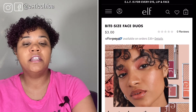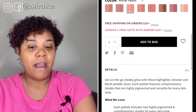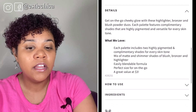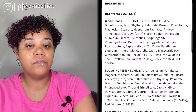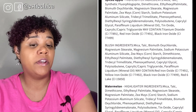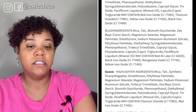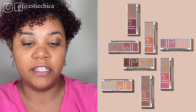On the website it says each palette includes two highly pigmented and complementary shades for each skin tone, a mix of matte and shimmer shades of blush, bronzer, and highlighter. Each palette features complementary shades that are highly pigmented and versatile for every skin tone. Maybe I should have grabbed all eight since they're saying they're versatile for every skin tone — though some definitely looked a little light and I wasn't sure they'd work.